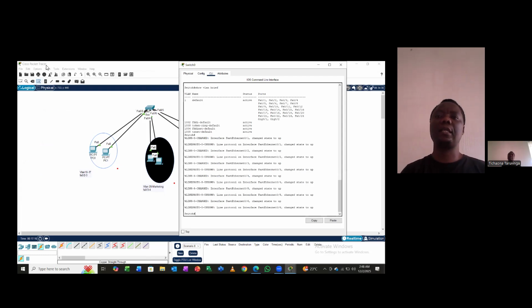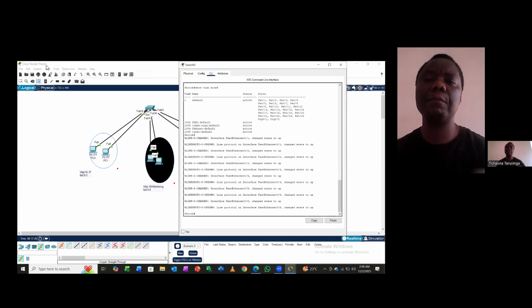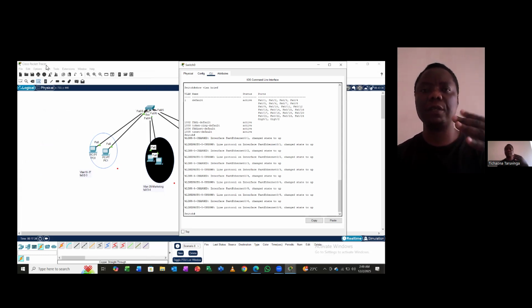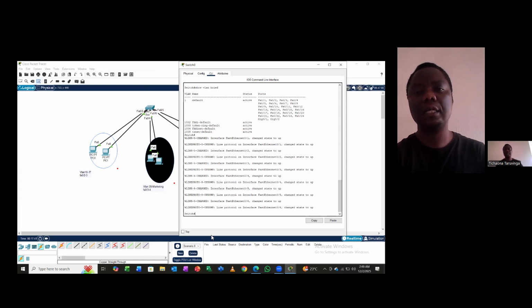We've noticed that FA0/1 all the way to 6, they're all in VLAN 1, which is default and management. So what we want to do is to take the ports according to our diagram and assign them. First and foremost, you're going to create the VLANs, configure and name them. Then from there, we assign ports to such newly configured VLANs. Are we together, team?